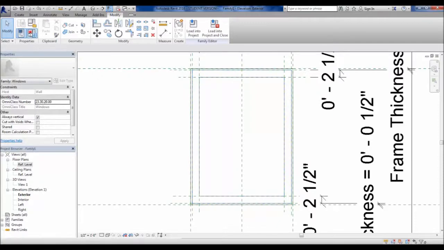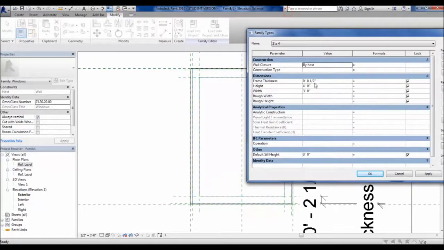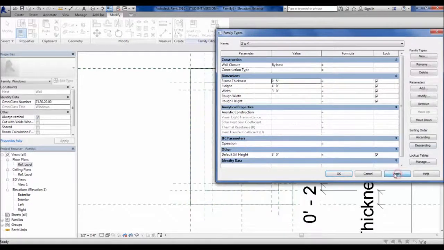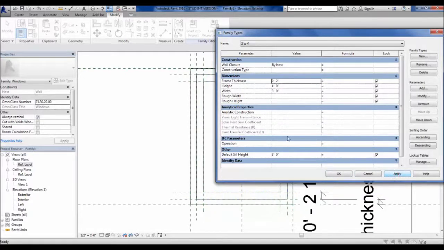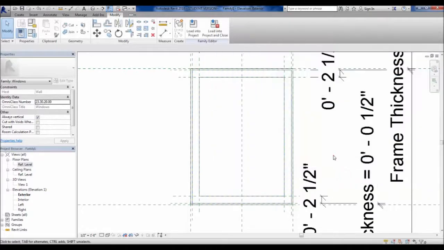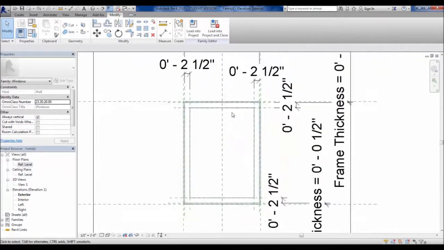Make sure that you go through and flex the model. Again, change the values around, that way you know that it all moves. You can see the change in there. The frame thickness changed, the distance between those does not, which is what we want it to be doing. Again, just try a couple different thicknesses and a couple different values, that way you know that it's moving correctly the way that you want it to. And then I'm just going to change it back to normal, the way I want it. So make sure you go through and flex that.